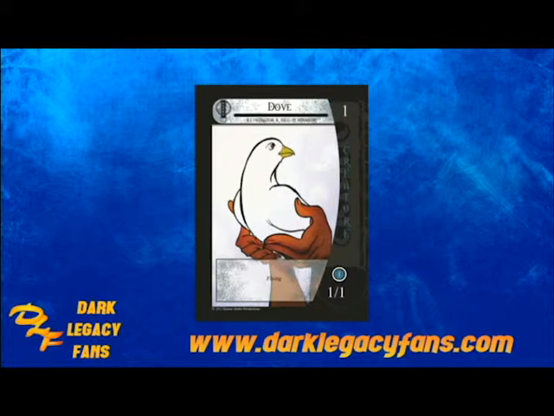But we're just gonna take a quick look at the card here. We're gonna start at the top and work our way around, and I'll give you a brief summary of what's happening in that particular area of the card. So right up here, you can see where the name is. The name is going to be right at the top, dead center. It's going to tell you exactly what the name of the card is. This one, of course, is Dove.